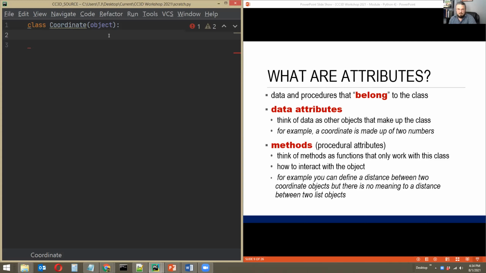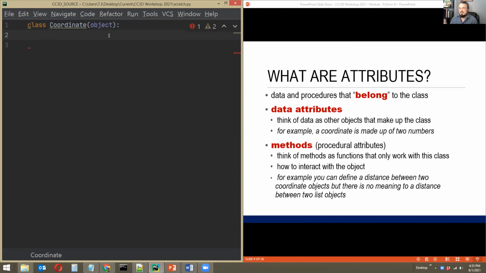And an attribute is data that belongs to an instance of the class. And by that, what I mean is that we can assign data like, say, an x coordinate, a y coordinate. We can assign that internal data as attributes to every instance of our coordinate class.